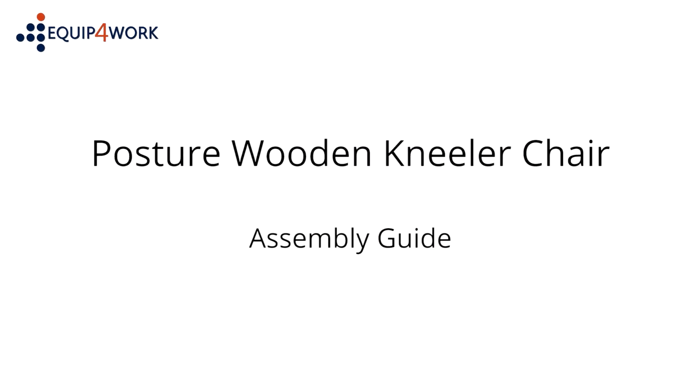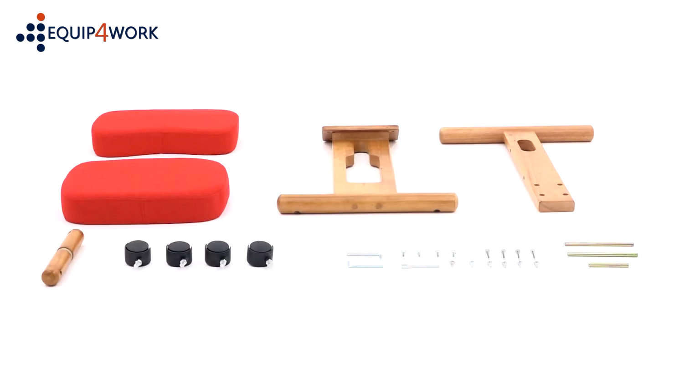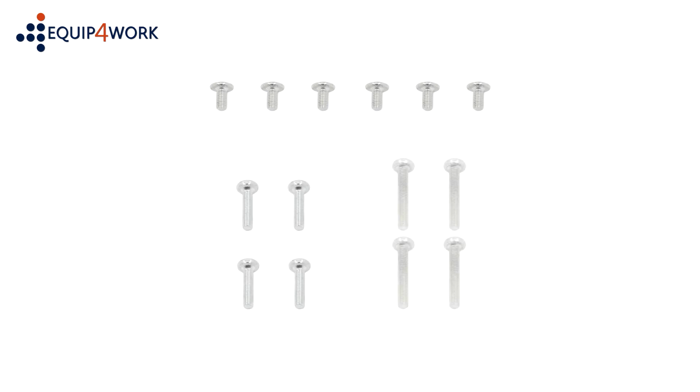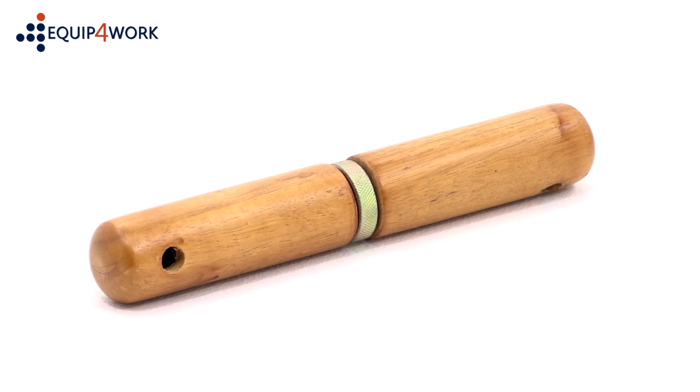Posture wooden kneeler chair, assembly guide. Included in the box are Part A, 6 M6 12mm bolts. Part B, 4 M6 25mm bolts. Part C, 4 M6 40mm bolts. Part D, 4 casters. Part E, manual height adjuster.